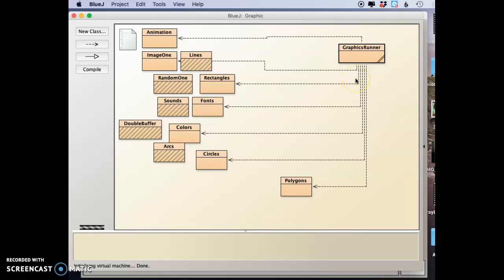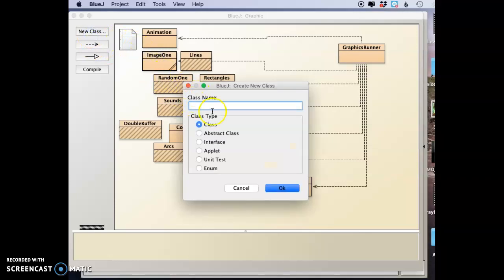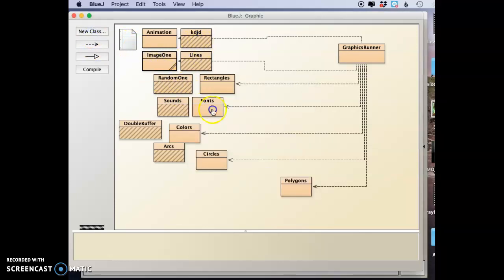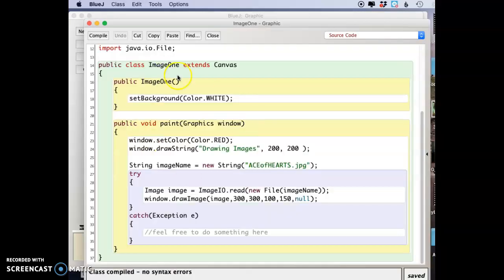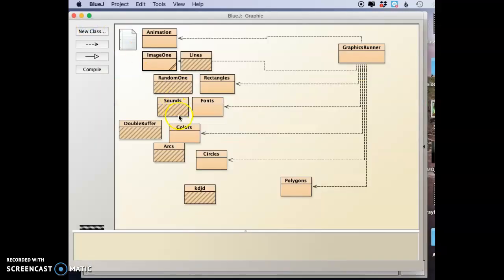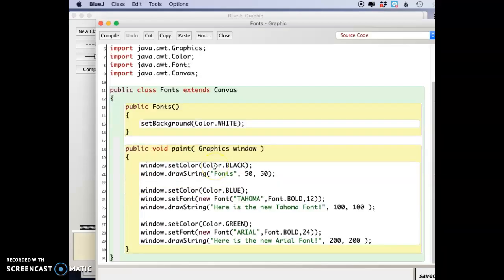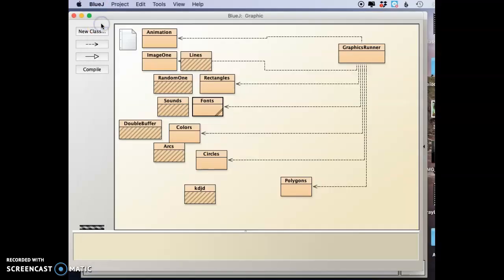Or take a screenshot of it and send it to me so I can see it, along with the code that you wrote. So you're going to create your own new class, and you're going to emulate this one. So probably copying and pasting this one, and then manipulating it, or adding a rectangle, having an idea of what you're going to draw. You go through this, and you choose 5 of the objects to put together to have a coherent picture.